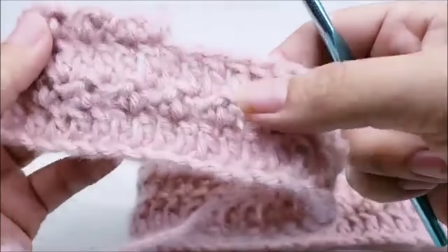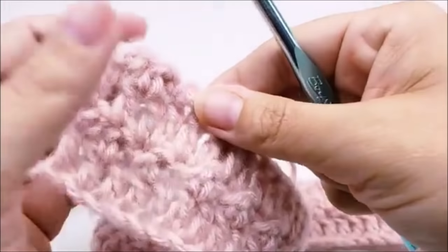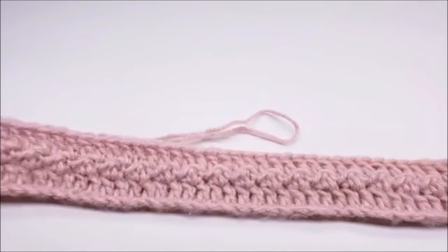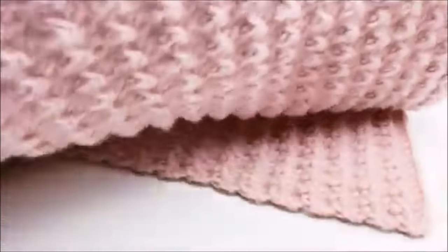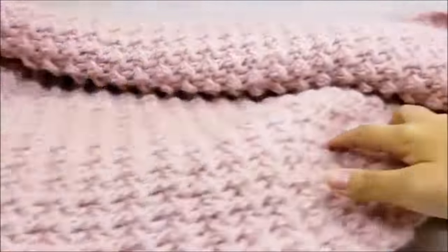So that's it. Just keep repeating rows 2 and 3 until you get your blanket as tall as you want it to be. Now, I'm not quite sure how many rows I'm going to do, but I'm going to get started on it, and I'll let you know how many I do whenever I get finished here in just a second. Okay, I went ahead and did 87 rows altogether total from row 1 all the way to the end.